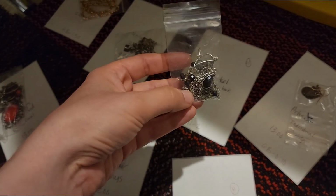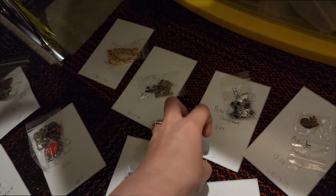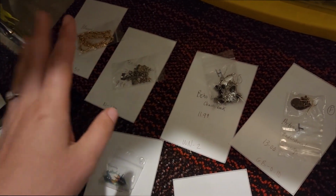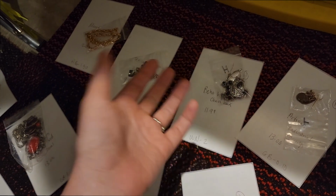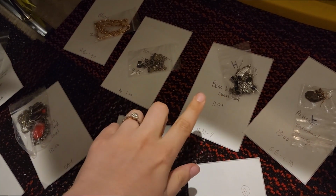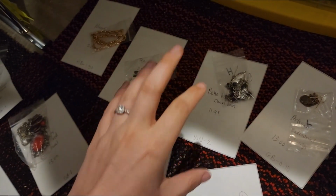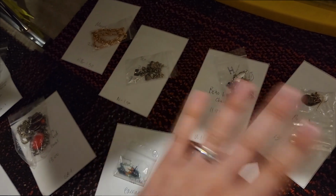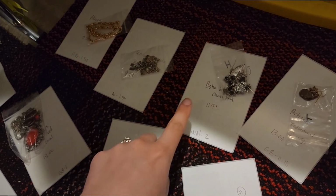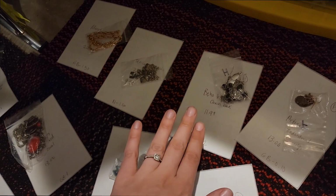You guys might remember I've been selling off bit by bit, but there was a seller who did like a grab. So they would grab a bunch of jewelry and you could bid. So I think I paid like, I don't know, 20 bucks or something like that. And all of the things in her grab were not like really great. Like they were sellable, but they were definitely her bunch that she didn't want to list. And they all really smelled of cigarette smoke very strongly. I've never had something come to me that was that strong. So I had to let these all air out for a very long time. Sold for $11.99, not marked, yay. So I spent about $2 for those. And so I have not sourced on Whatnot since then.